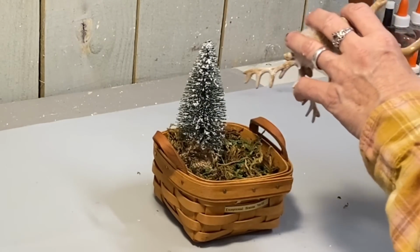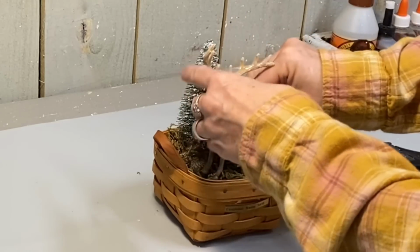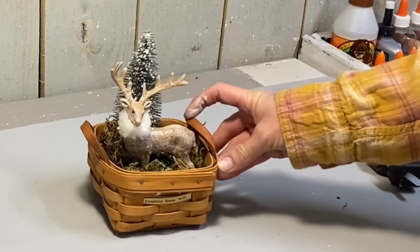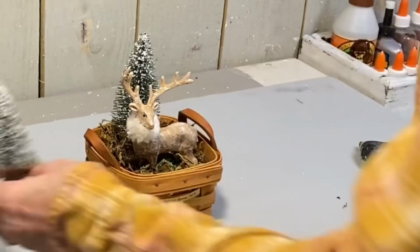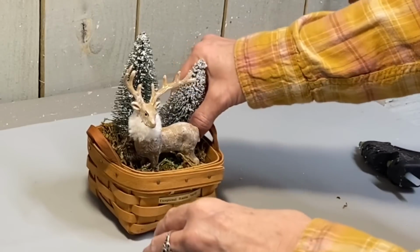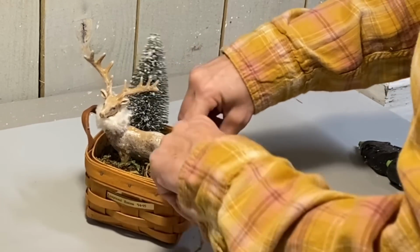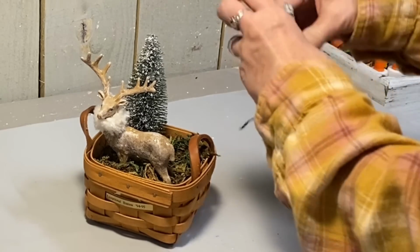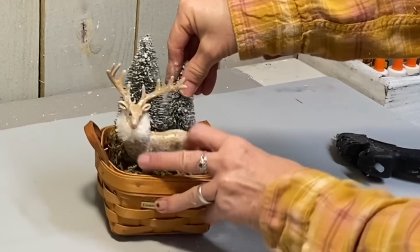I want it to look like a natural tree, so like I said, there was really no need to do that. I just already had some of them done. And then I got this little deer at the Dollar Tree last year. So I wanted that larger tree in the back, and then I'm going to put a little smaller tree beside it and kind of in front of it somewhat. So what I want to do is just create some balance here, but also create some height in the back.